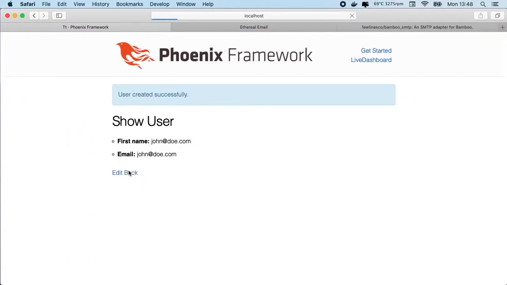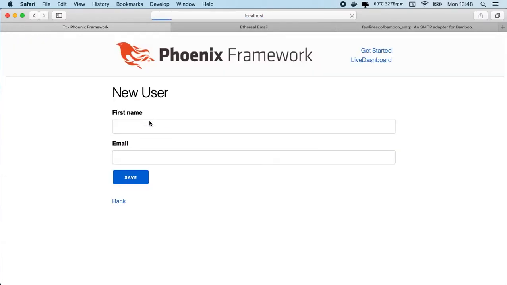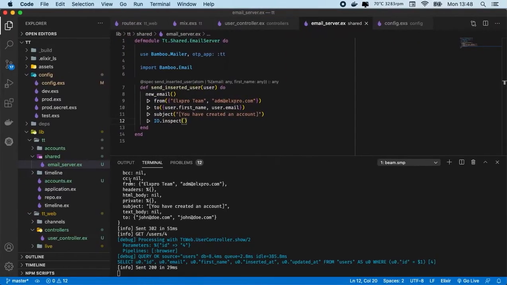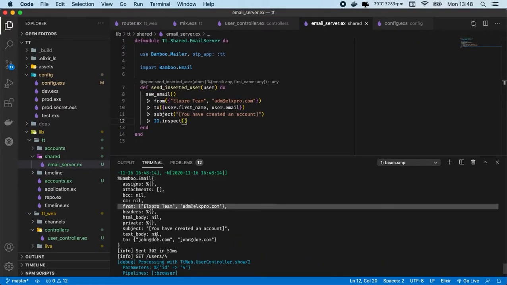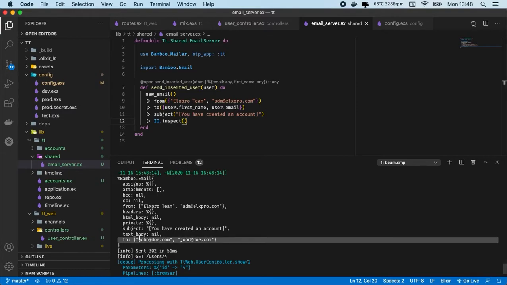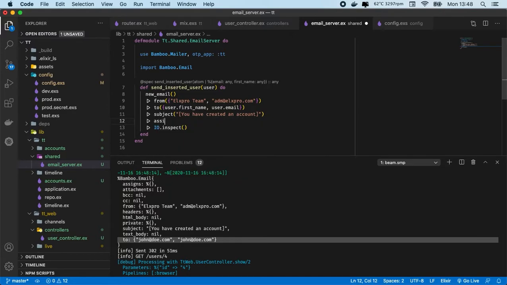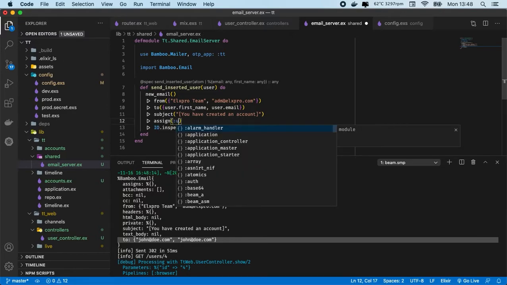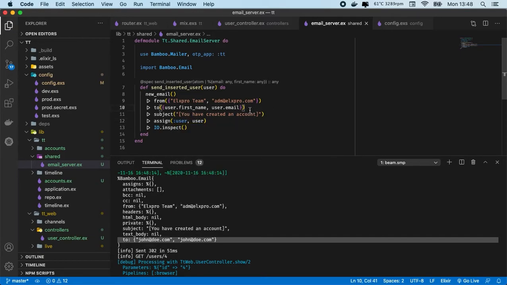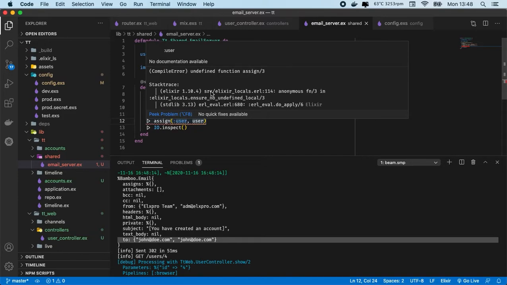So let's see, send other emails. It seems to be working, and now you have the from, the subject, and the to. In this case we are not going to use a body. If you see some information, you can send, for example, the text body, but in this case we are going to use a template email, so we use assigns, and the assign is going to be the user, and we're going to pass the user just to start using some information that we have in our emails. So in this case it's okay, but we don't have the function.